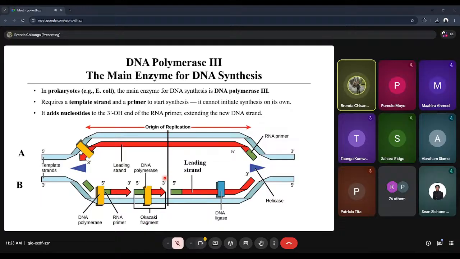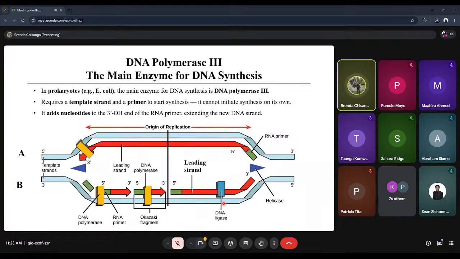So let's take this position as our origin of replication. What this means is that an origin of replication is going to have 2 replication forks. And by that I mean you have this region where helicase is unwinding, forming a Y, that's a replication fork. And also, we have this region where there's a Y, meaning the helicase is opening the DNA going that way. So at each origin of replication, we're going to have 2 replication forks.